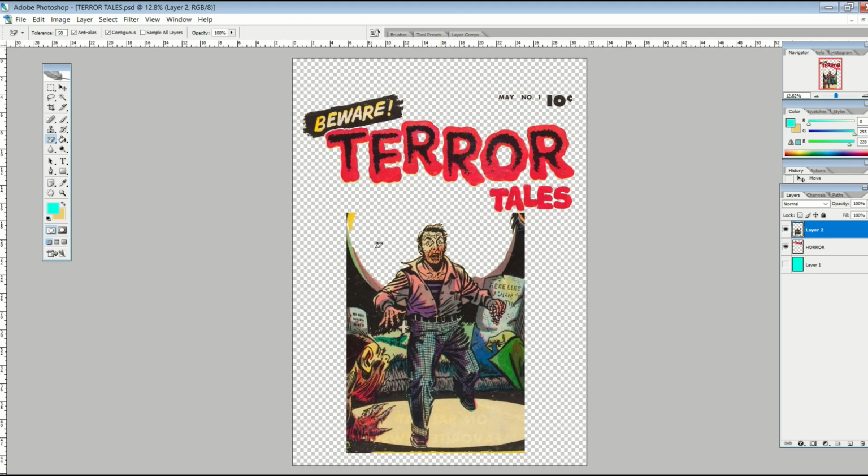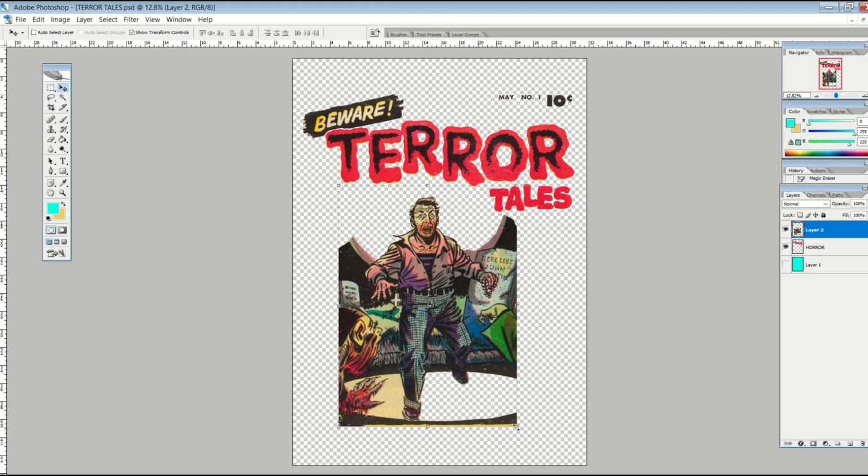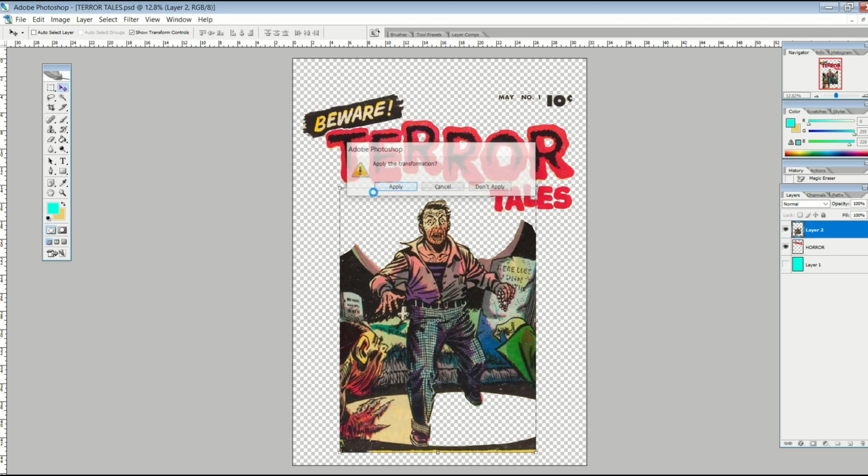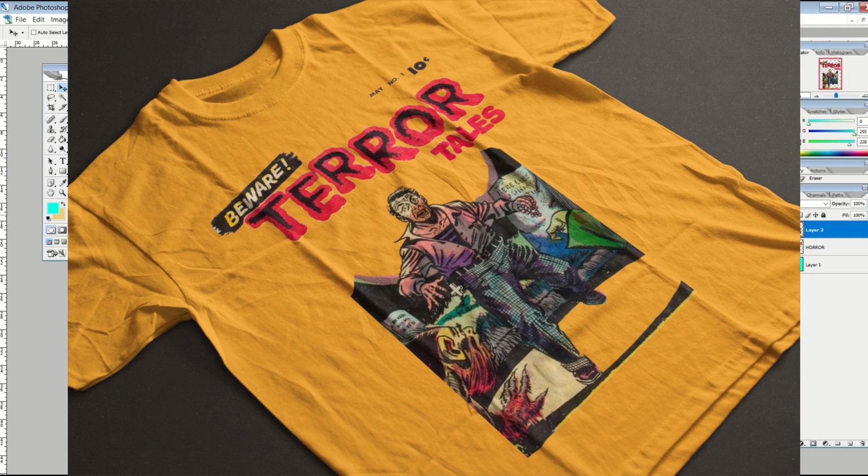So for example, I could just go in and remove out the yellow, and then I could work to remove out all the stuff around him and basically just have sort of a comic book cover, but not really. You could have it with the image, you could have it without the image, or in my case, I've sort of got a hybrid where I've got a little bit. That would look really nice on a t-shirt. It's the best of both worlds where you've got sort of a comic book cover, but it's not too big on a t-shirt.